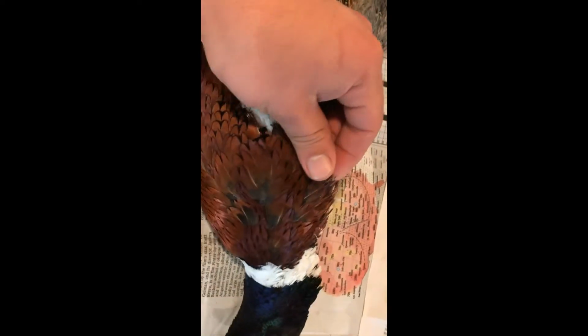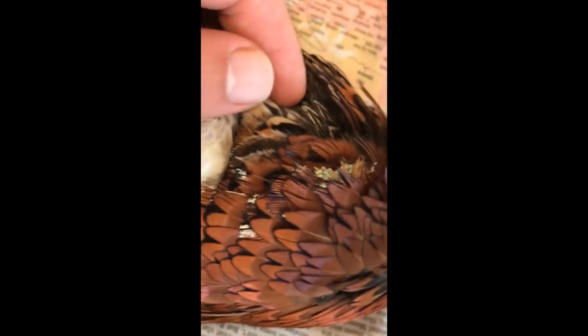To do that, we're just gonna use our old-fashioned manis. You can see there's some bird shit there, which is not good eats. Shout out to Alton Brown.